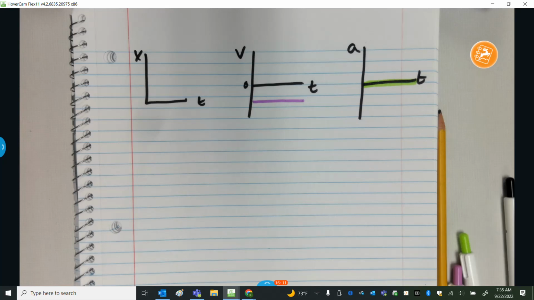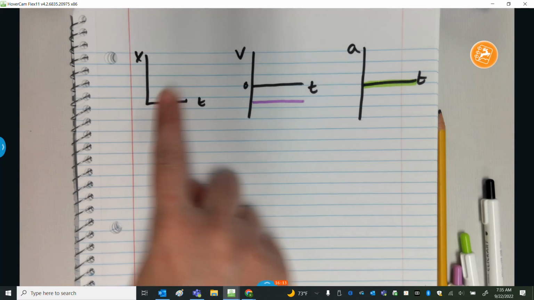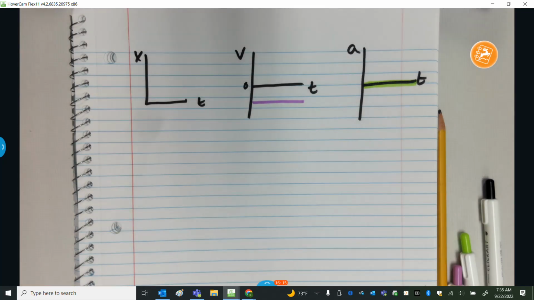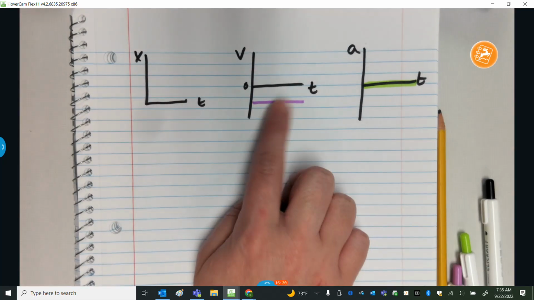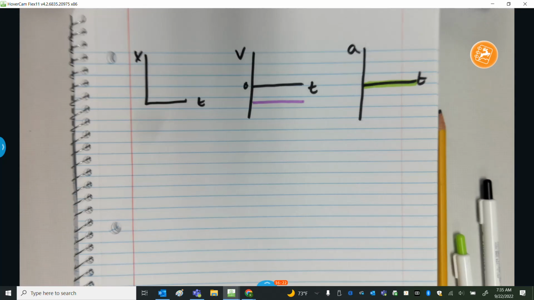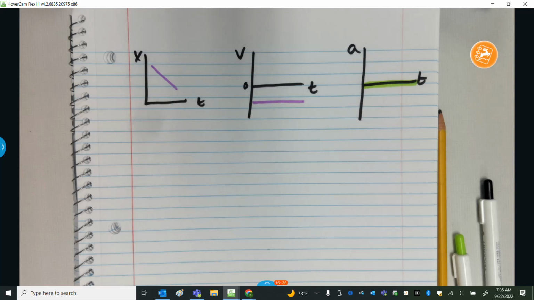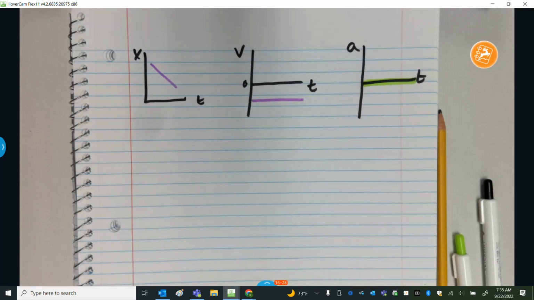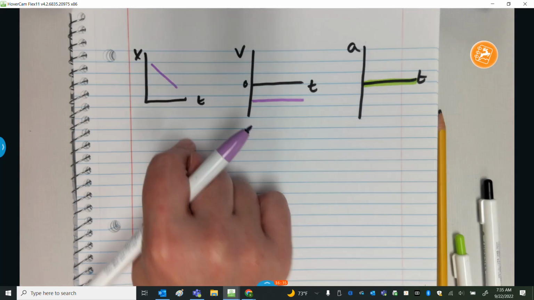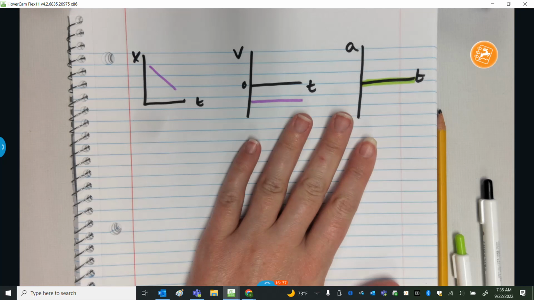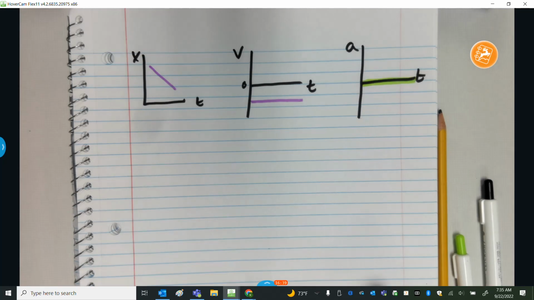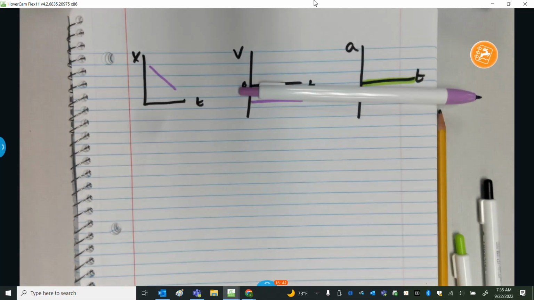Okay, but for my XT graph, what direction is this object going? Backwards, okay, because it's in the negative region. It's backwards, but it's constant. If I want to show constant velocity backwards, I just need a straight line with a negative slope. Okay, this is a graph that you would have done in Unit 1. Okay, that was probably in your last card sort that we had. Okay, but that's constant velocity backwards. Questions about this one? Okay, let's see what the next one is, because I think I have 1 or 2 more.